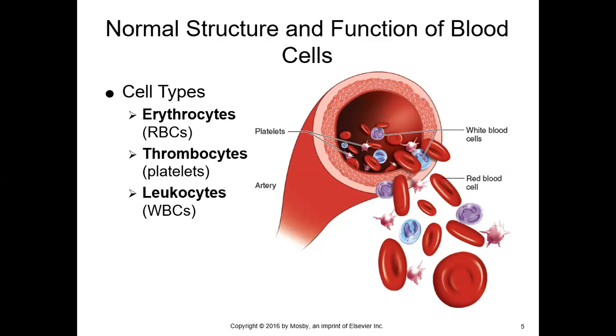Leukocytes are white blood cells. And so we think about white blood cells as two factors. We use them during inflammation and during infection. So we'll talk in a minute about what it means if there's too much or too little of all these, but knowing that white blood cells respond not only to infection, but inflammation. So there can be a usage or an elevation of white blood cells in an inflammatory process.